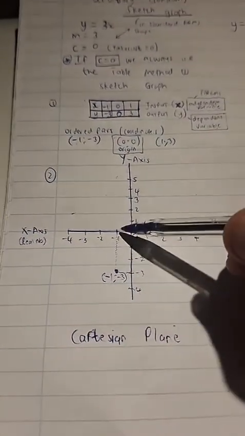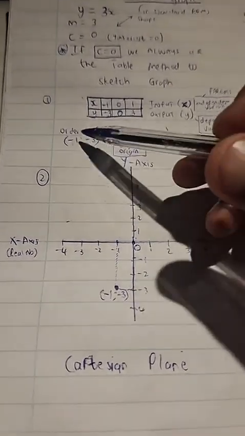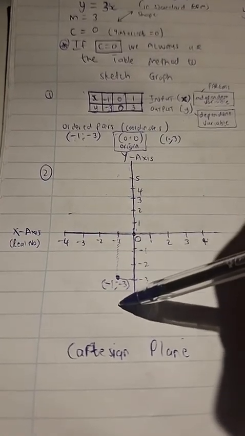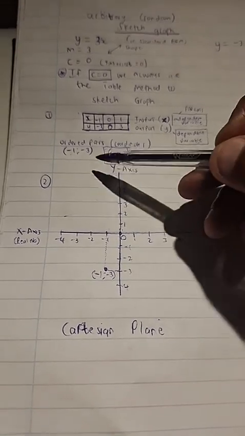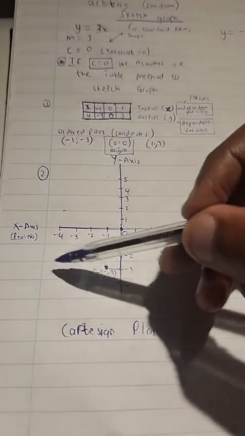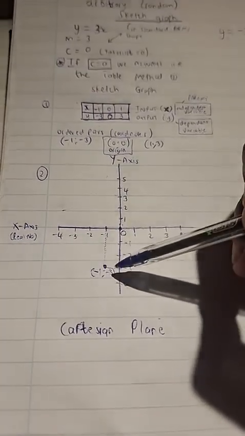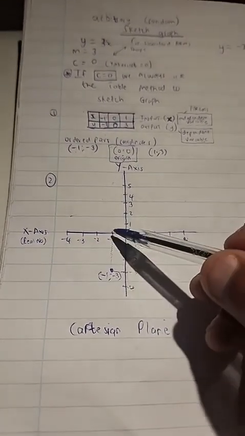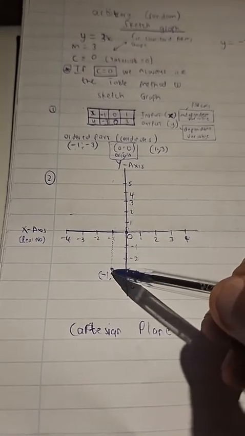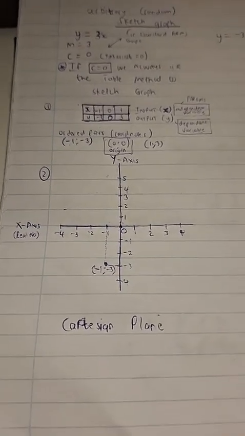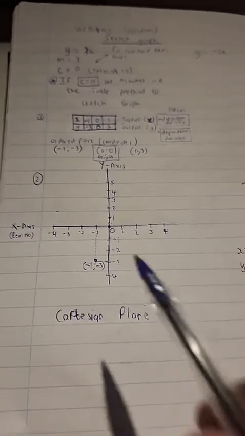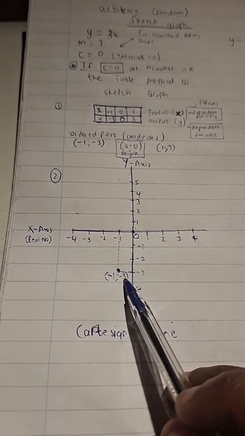This, guys, is the point -1 and -3. Okay. Remember what I said to you guys. I said x is equal to -1 is everywhere along this vertical line. Then y is equal to -3 is everywhere along this horizontal line, passing through negative 3. Are you with me? But where now do these two meet? Negative 1, negative 3. We meet there. I hope you get me, guys. So that is the point, negative 1 and negative 3.